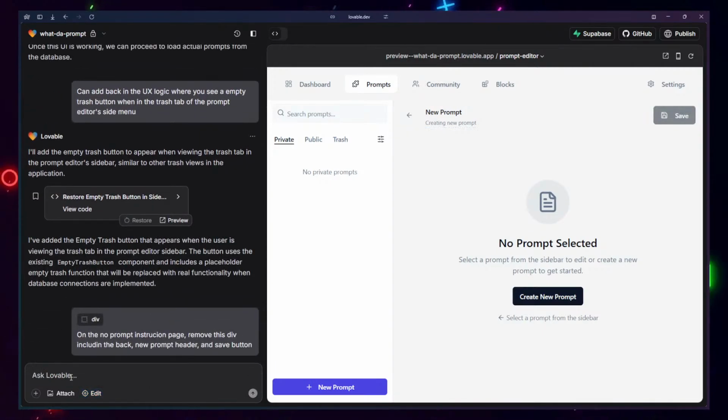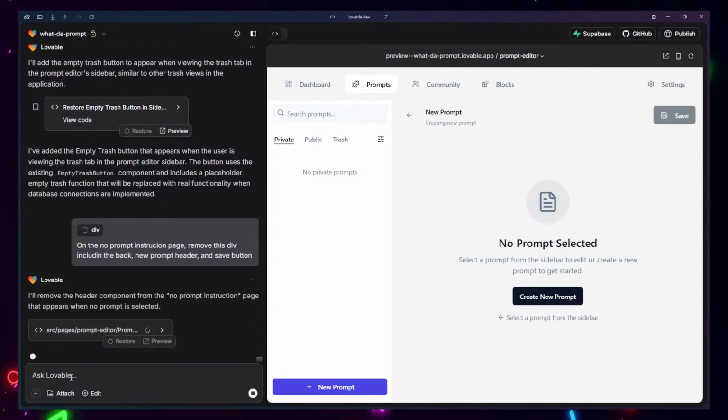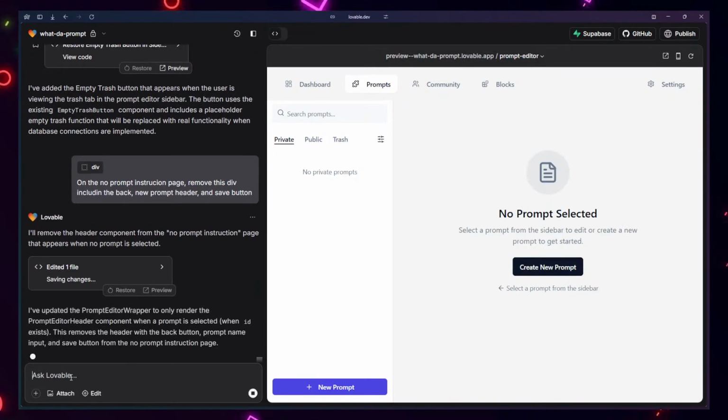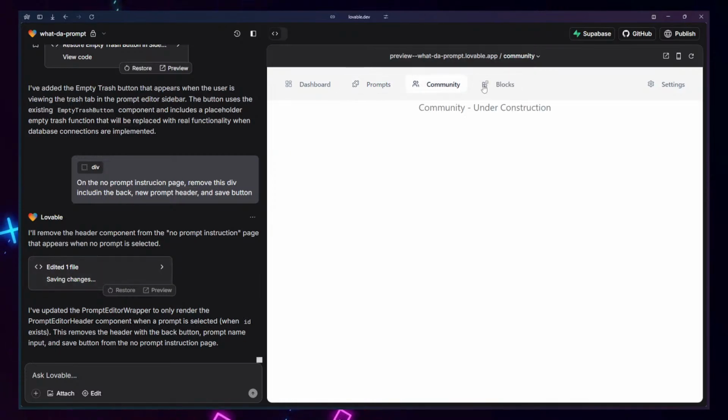All right, we're actually making a little bit of progress. I didn't think it was going to get it to be this close. One of the issues I was having before, which is why I'm refactoring the entire prompt builder, is that Lovable just sort of kept making things up as I was trying to change or implement the UI, and it's not consistent, as I've mentioned several times before.